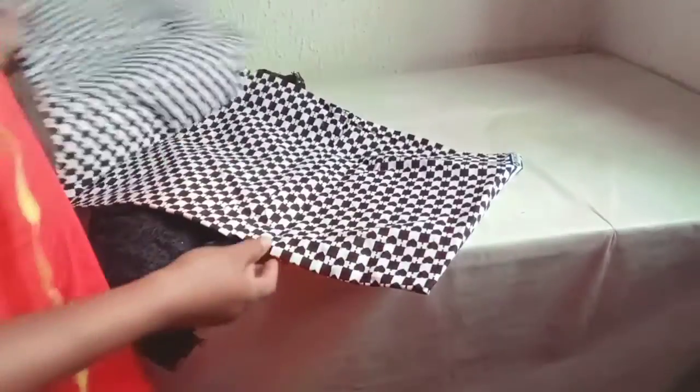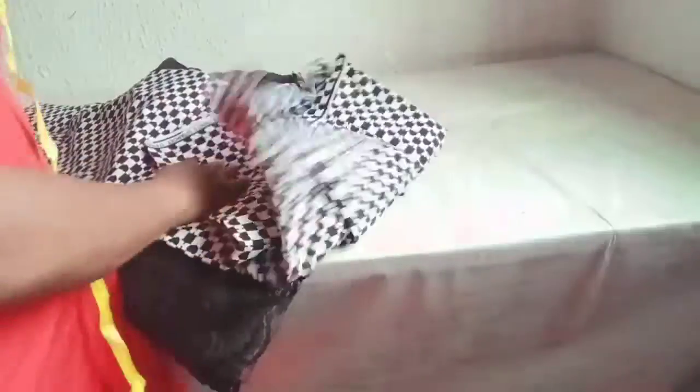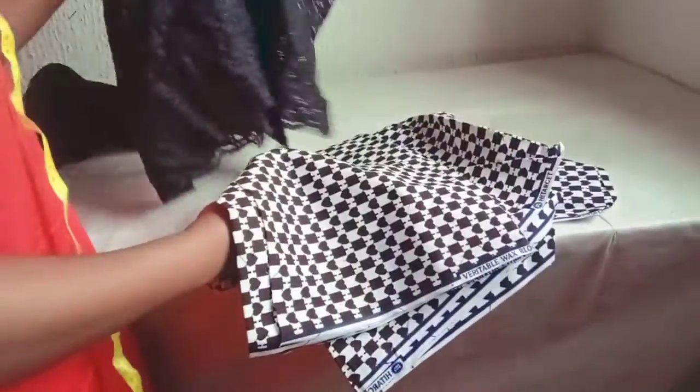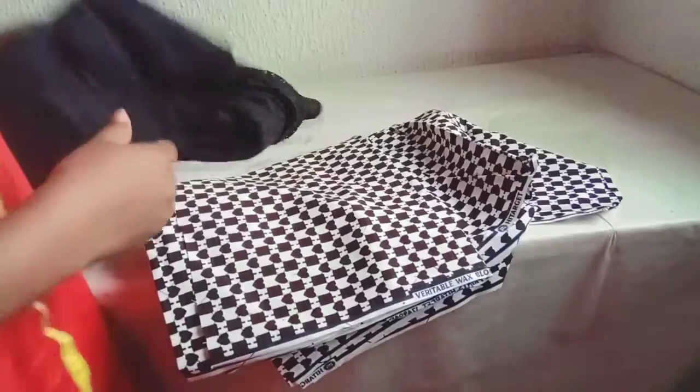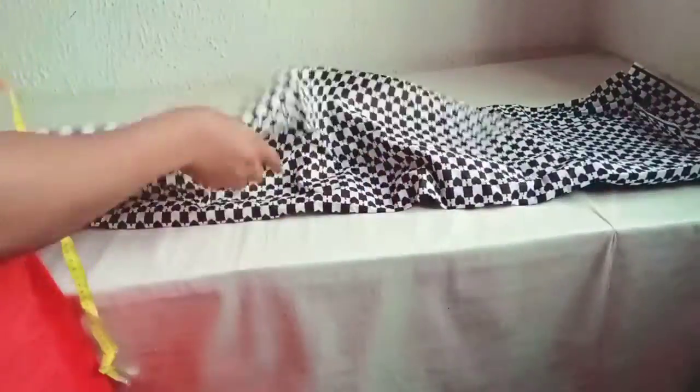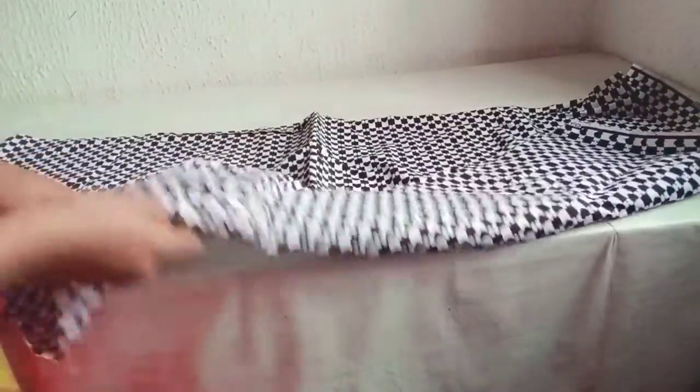In today's tutorial, we are going to be making a fitted gown with this Ankara fabric. It will be a combination of this Ankara and this lace. First, I will cut the gown part first using my Ankara fabric.